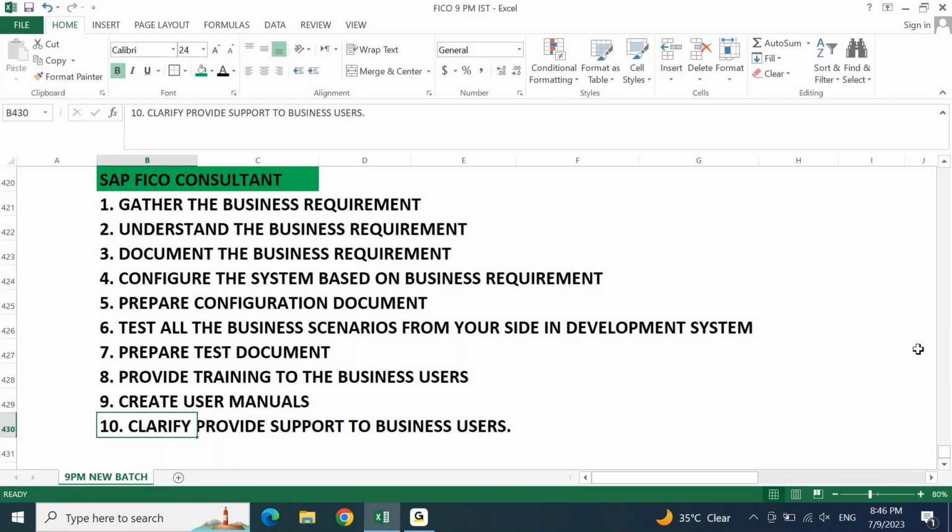Instead of this, if I straight away talk, I know the configuration, tell me your vendor account groups, should I assign this one or this one, which number you want, should I create 1 series, 2 series, 3 series? If I talk like this, I am straight away showing that I have completed my training recently. This is an impression you are not supposed to create with anybody. The other person should not realize that you are a trained candidate; they should always realize you are an experienced candidate. That is your target and you have to put in your efforts to achieve that.